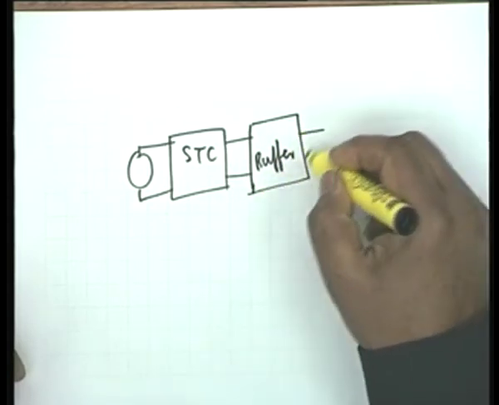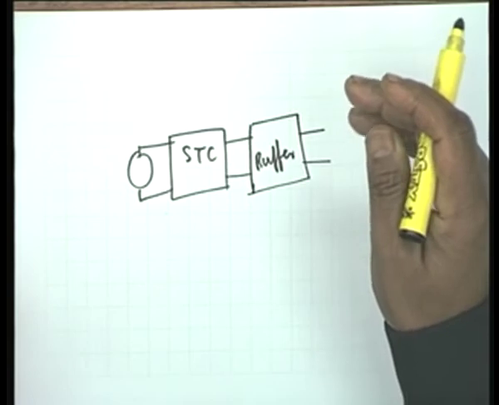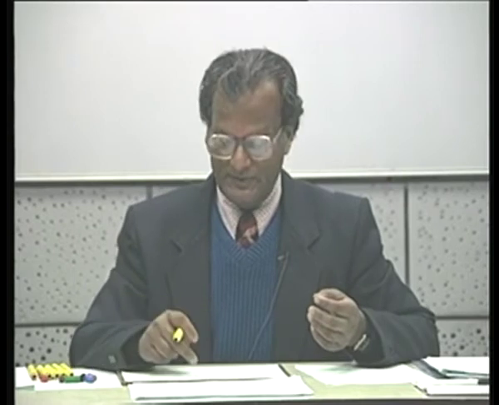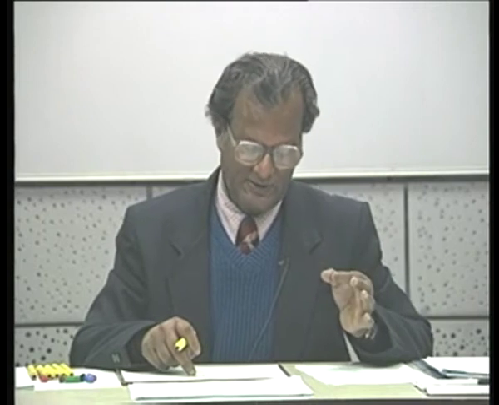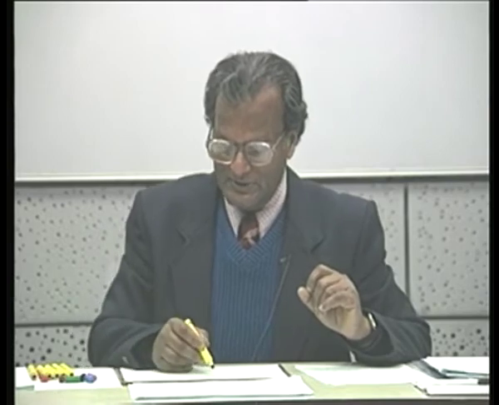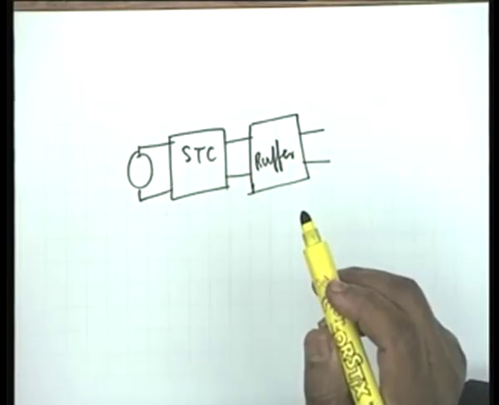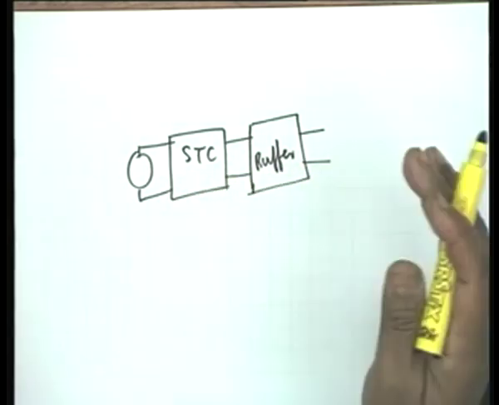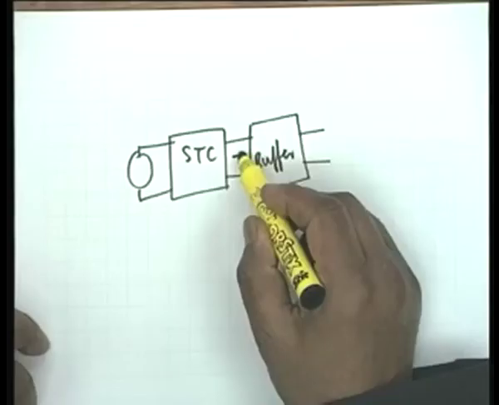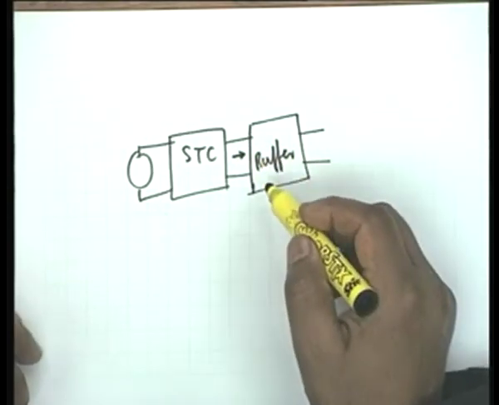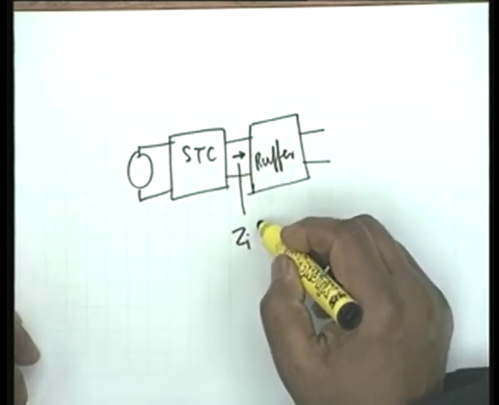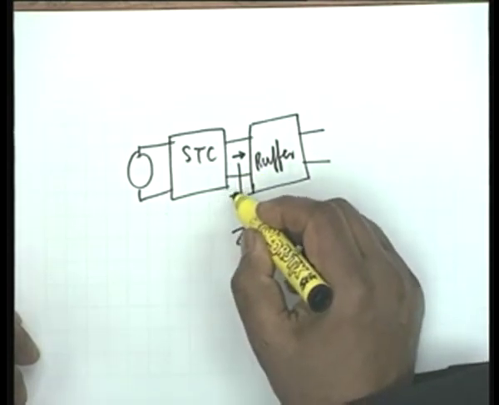Do you know what is a buffer? Buffer is an interface between two stages. The buffer virtually decouples. The buffer has two functions, one is coupling and the other is decoupling. The buffer decouples the response of the previous stage and the succeeding stage. In other words, these two stages are decoupled from each other. They work independently, which simply means that the input impedance here of the buffer must be very large compared to the output impedance here.